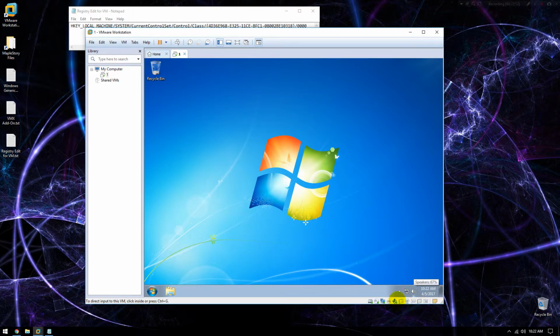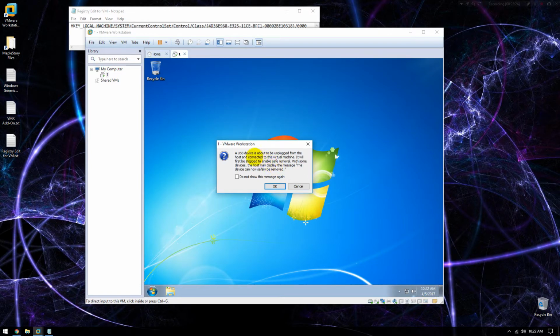So you can just plug in your flash drive and it'll show up in your connected hard drives, connected devices at the bottom right. For my example, I have a flash drive connected to my system that already has MapleStory files on it. So I'll just click this over here. If I hover over it, it says SanDisk Extreme. That is my flash drive. I'll just click it. I'll hit connect, which will disconnect it from the host, which is my main PC.